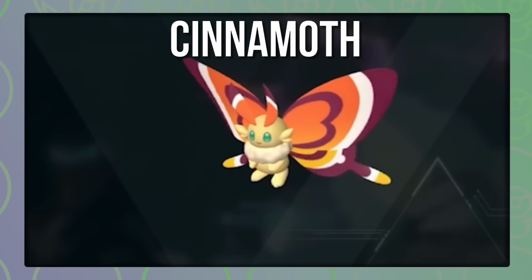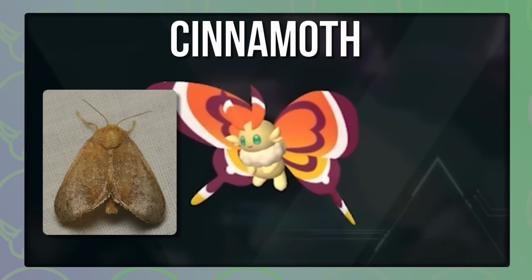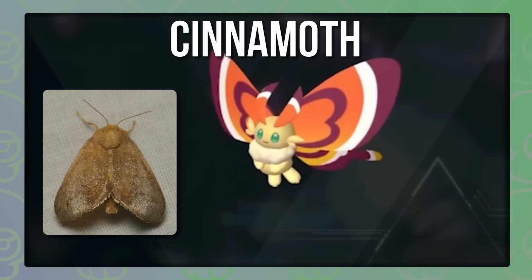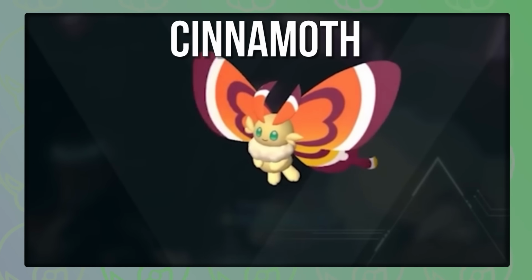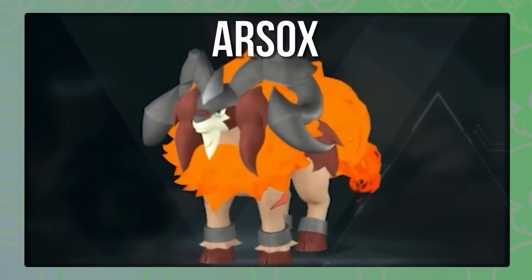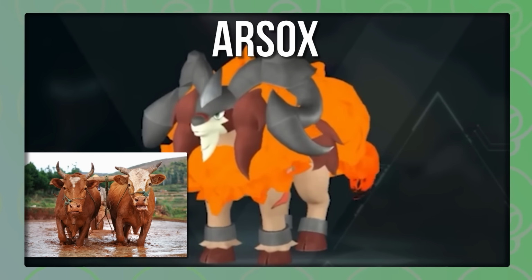Cinnamoth is a cinnamon-colored and scented moth. Moths are often dusty, and so this one just has cinnamon dust. Cute! Except it's able to spread that dust to make a poison cloud. Think like the old cinnamon challenge, only you can't escape. That old cinnamon challenge, it took a few lives. Cinnamon can be deadly.